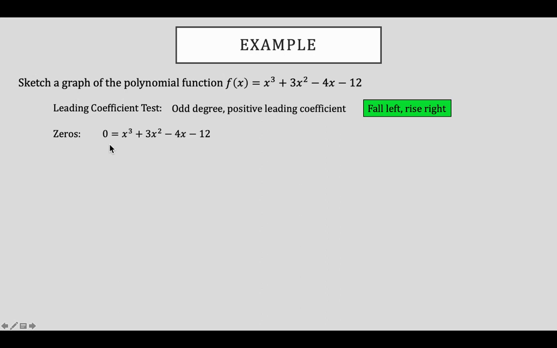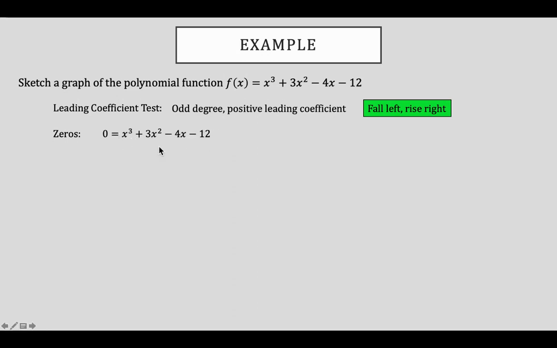0 is equal to x cubed plus 3x squared minus 4x minus 12. Again, whenever you go to factor, look for a greatest common factor first. In this case, there is no greatest common factor for us to factor out. So, how can we factor this cubic polynomial? Well, this is actually one that will require us to factor by grouping. Hopefully you recall factoring by grouping from your Algebra 2 classes last year.